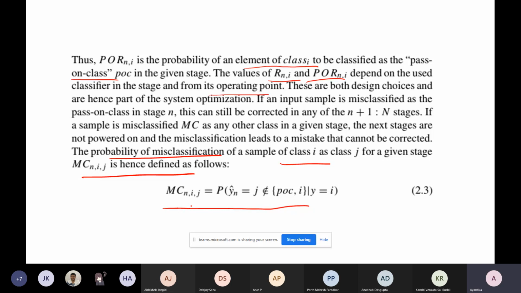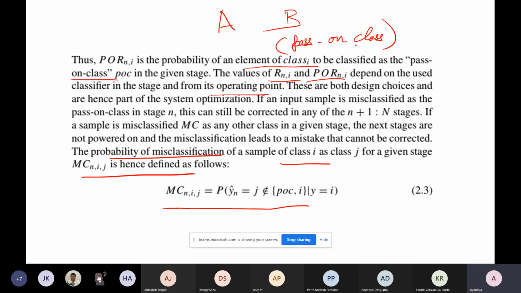Similarly, when we come to misclassification, it is very important to understand when this type of misclassification is too costly, or too dangerous, or when it is not so impactful. Let's say there are two classes, class A and class B, and class B is your pass on class. Like the example of our face recognition, there we have one class related to background, maybe background is class A, and the pass on class is the face.